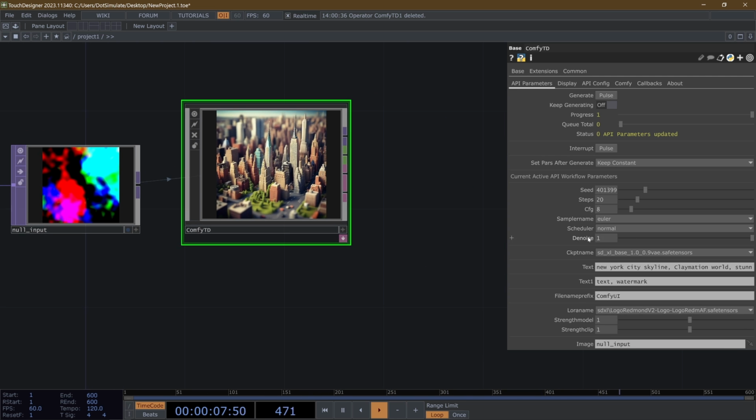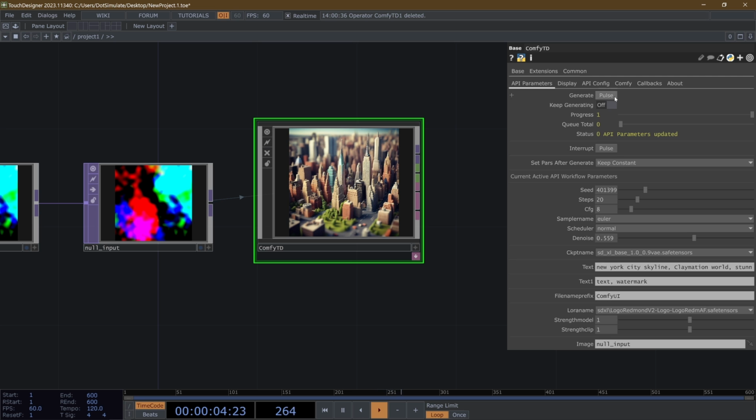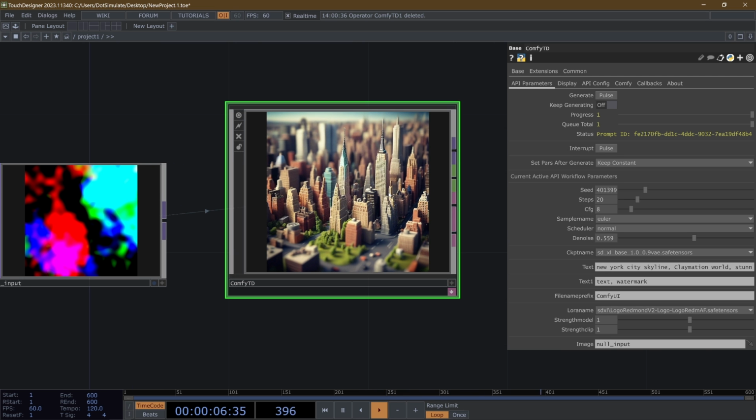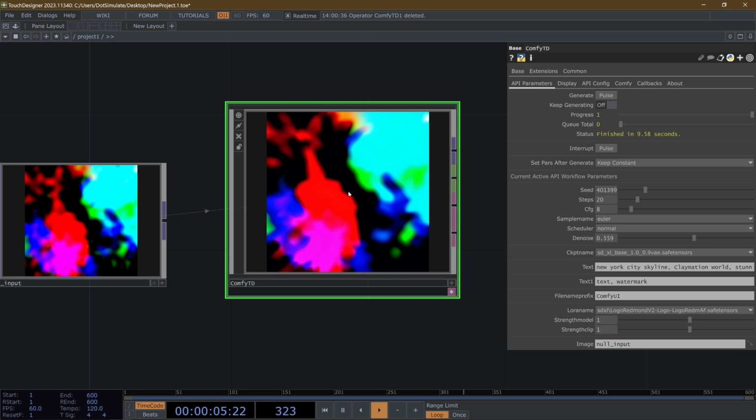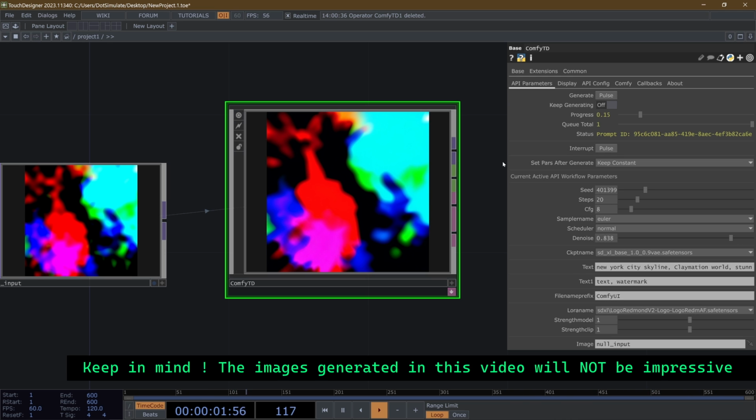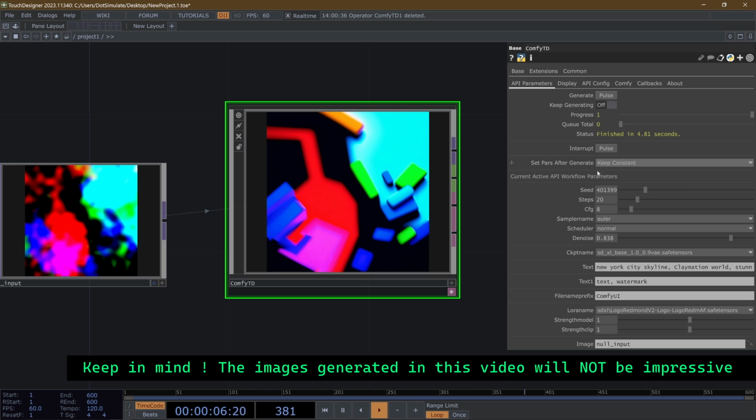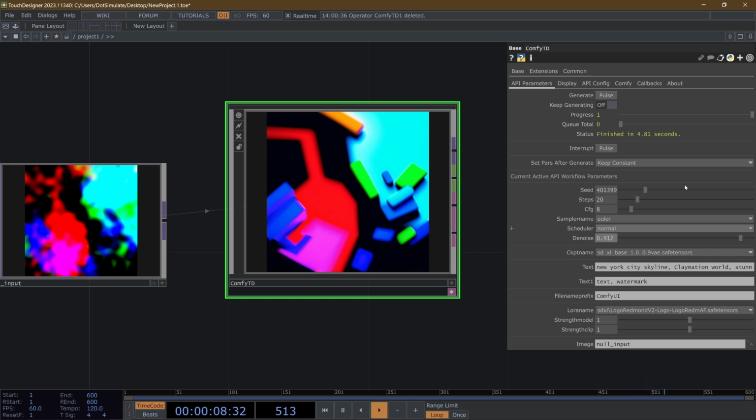Now this denoising slider is important since it's image to image, so let's set this to somewhere close to the middle. Now run this, and on the back end it's going to save a temporary image for this image to image and use that as the input image here. You'll see that not much has changed, because I guess that wasn't enough denoising to get that far from the image. Let's run it again. This is actually with the same seed because I'm on keep consistent, but higher denoise. Let's go even more.